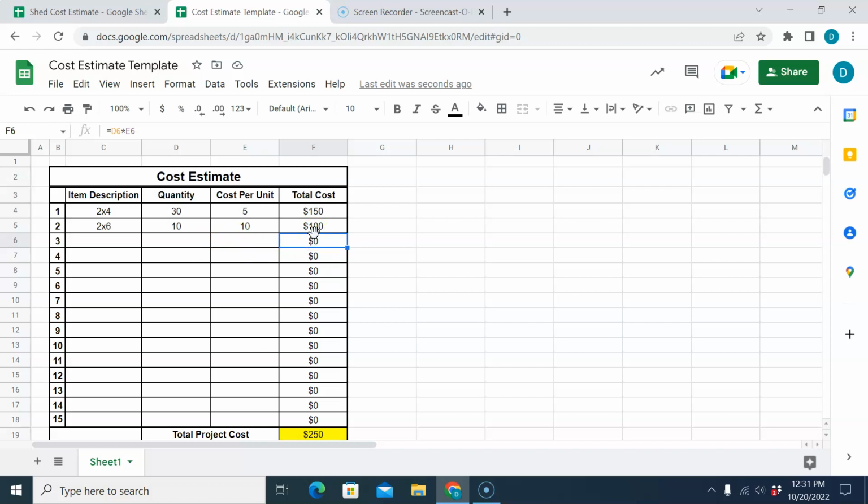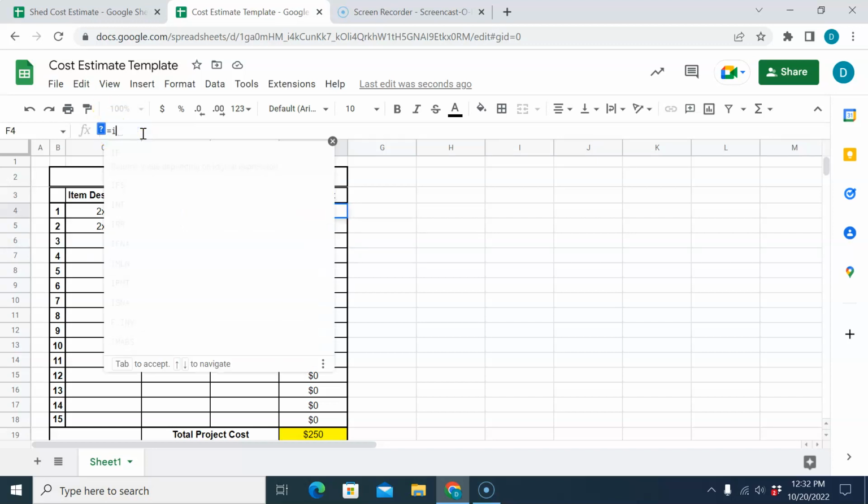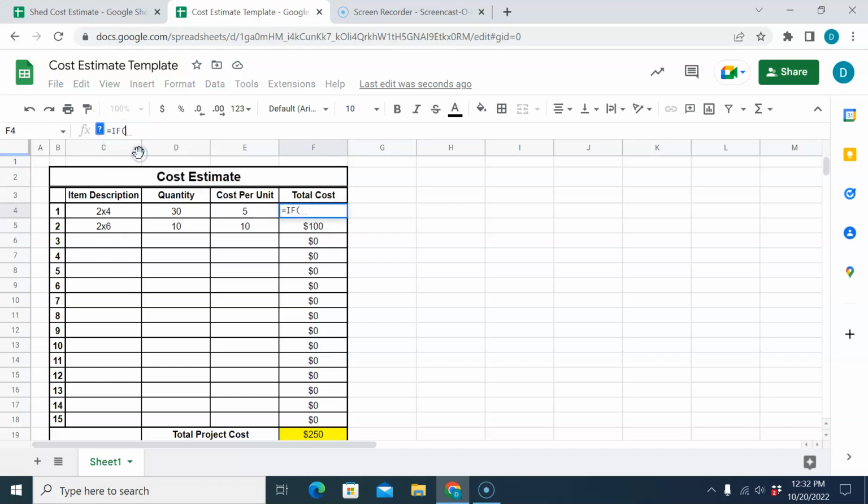If-then is programming logic, if you've ever taken AP Computer Science. If-then basically says, if we have this, then we are going to do this. The way that looks in Excel is you type in equals IF. Then we're going to say, if what? You have to do a logical test.